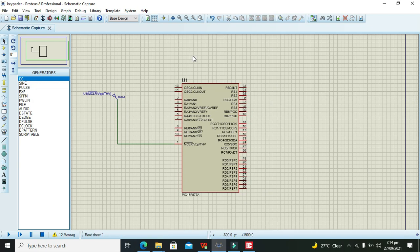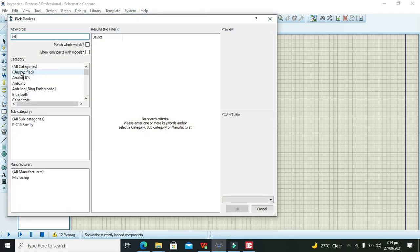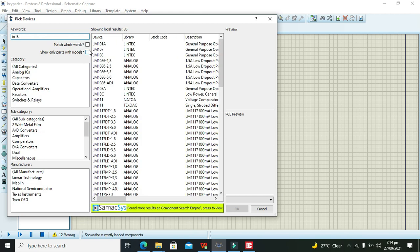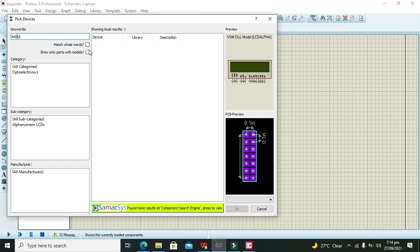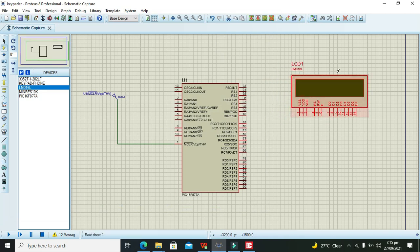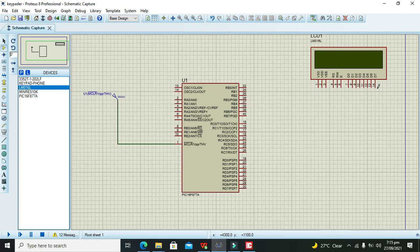After it, we need to take our LCD display because we want to see all of our keys on the LCD. Now you need to connect the D7 pin of the LCD with the B7 pin of the PIC16F877A, D6 with B6, D5 with B5 and D4 with B4.